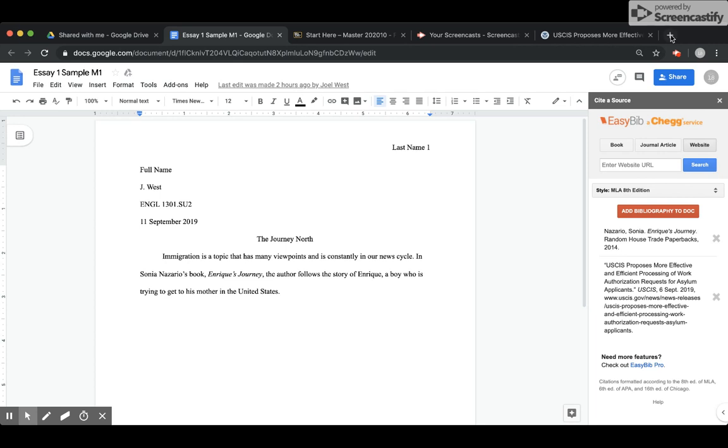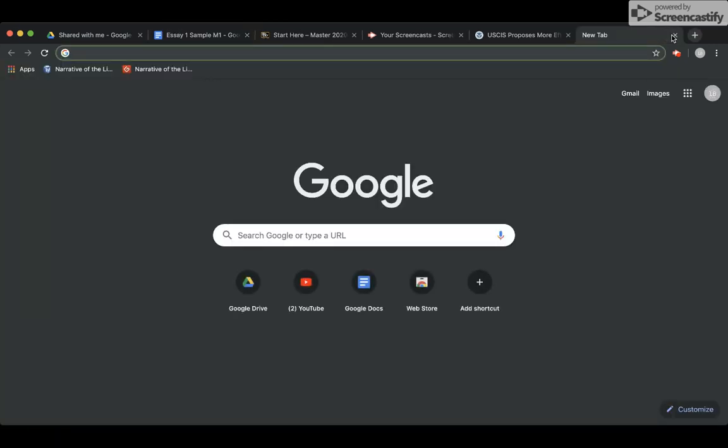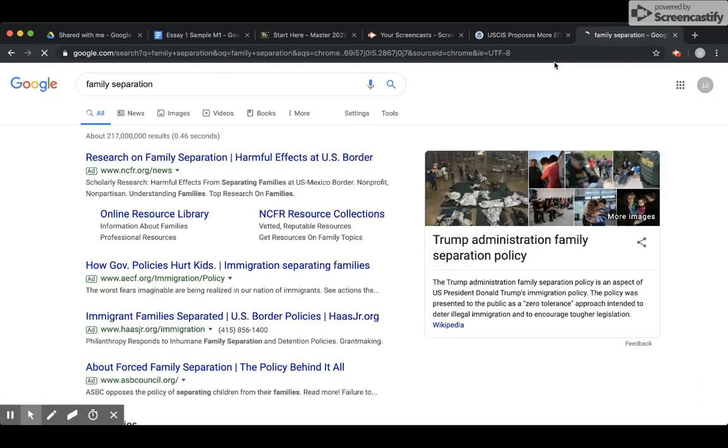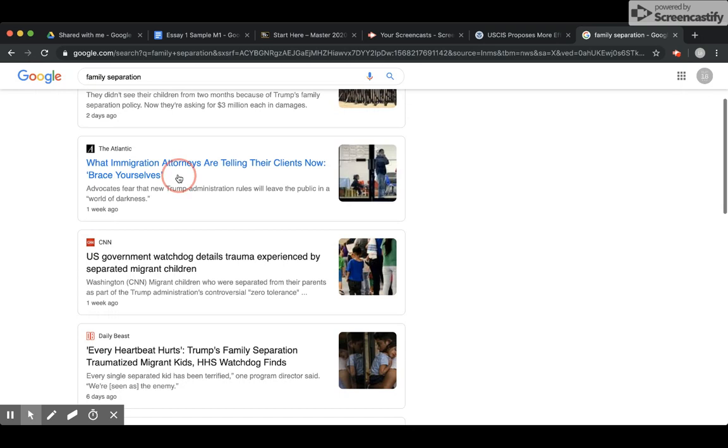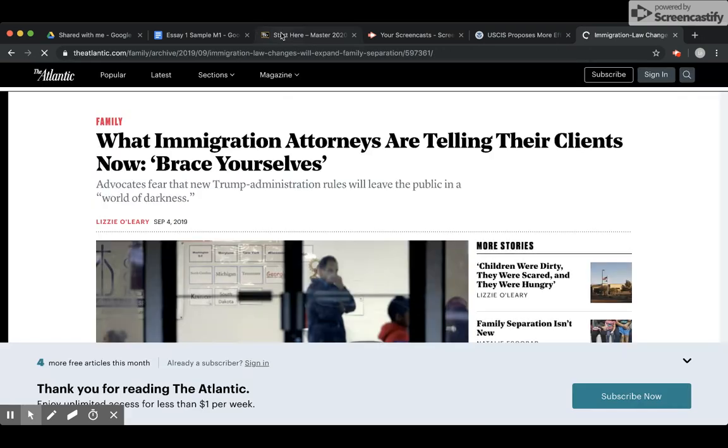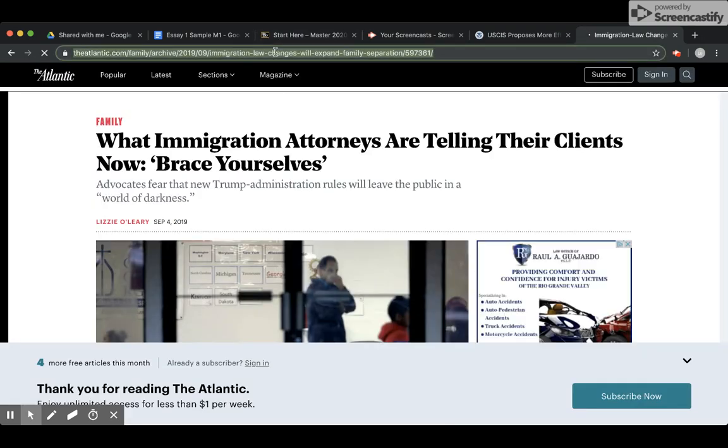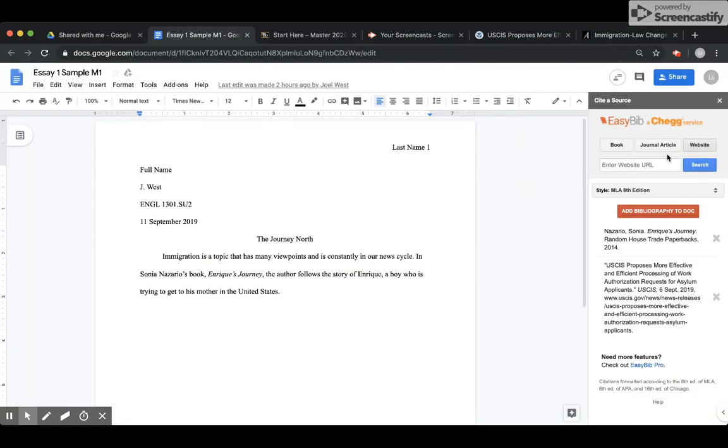Okay. I'm going to look for a couple more articles. So I'm going to look up family separation because this is something I would include. Go to the news tab, and I've been using this article because it's a great example. So I'm going to copy that, and I'm going to paste, make sure I'm on website again, click that and paste the website in there.